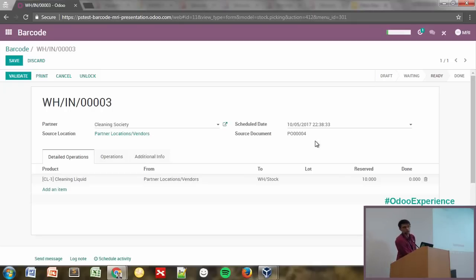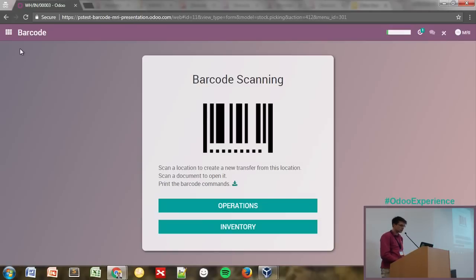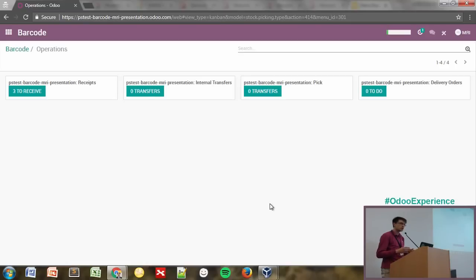What you can do as well, it's not mandatory to use and to print the PDF reports. You can also go back in the barcode interface, which has again been optimized so that you can look for the operations, and you will see at a glance the different operation types that you have in your warehouse.